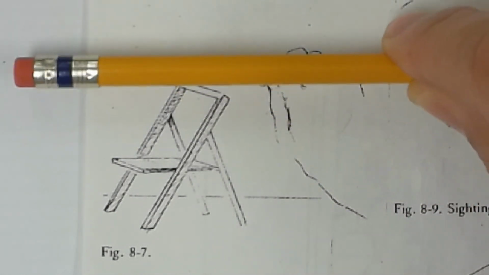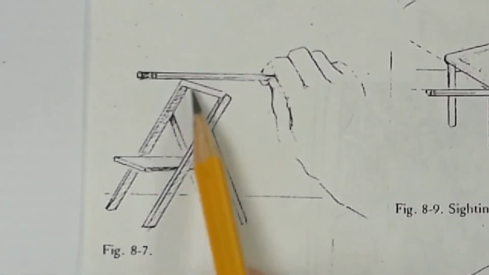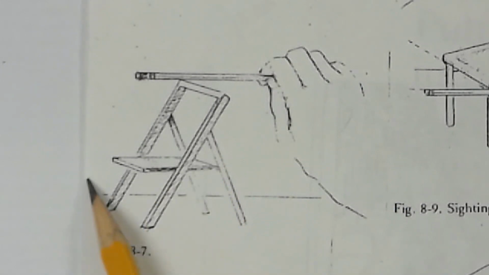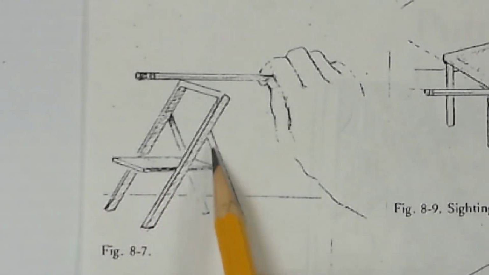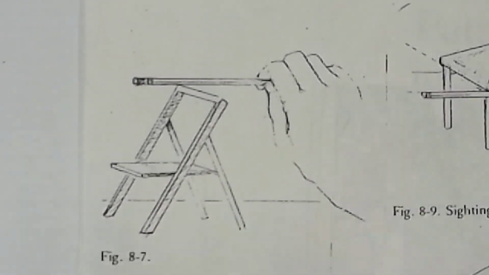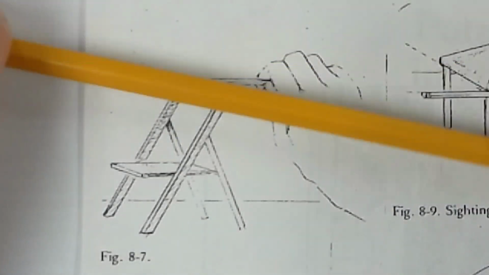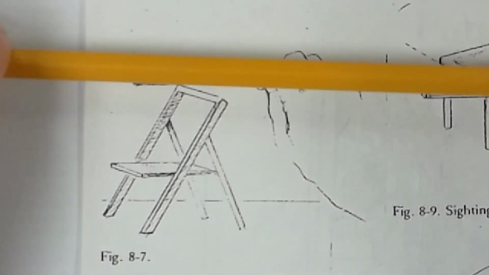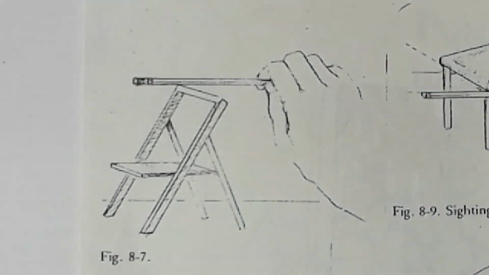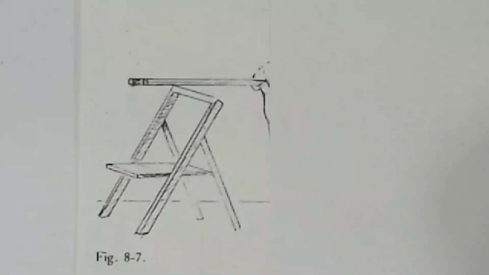But here what the person knows, that the top of this chair is parallel to the ground, just like the seat is parallel to the ground. But from their point of view, it doesn't look that way. And so just taking a few seconds and doing this a few times real quick can help them later on when they get ready to draw that angle.